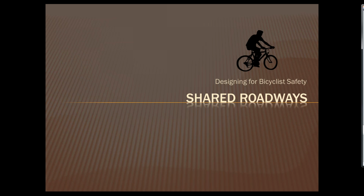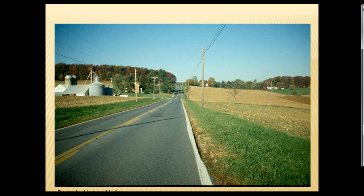First off, let's talk about shared roadways. Now this photo, while it doesn't show any particular bikeway features, this is a shared roadway. This is a facility that can and will be used by bicyclists. In a rural location, it might be perfectly acceptable when you have lower speeds, or if you have lower volumes or good sight distances, so that you can see the bicyclist to make passing maneuvers as needed. If you're coming into a community where there might be some more origins and destinations, that might be where you'd want to rethink your approach and maybe think about having some additional features in that perimeter where you're more likely to get the less comfortable, shorter trip type riders.